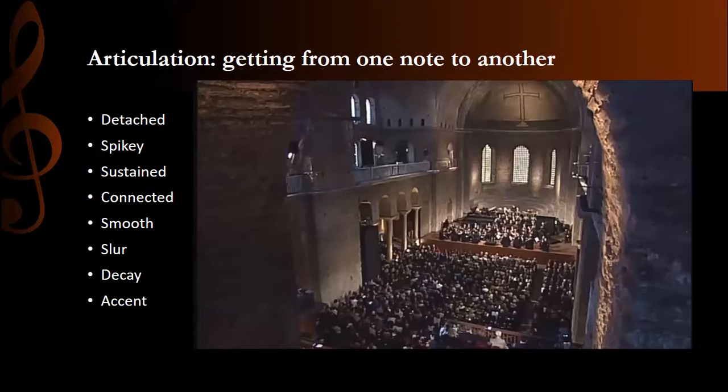Articulation, which is also a term used in speech, is how we get from one note to another. Let me give an example. If you drove to campus, you would get from point A to point B, but it would be a different experience if you biked to campus, or ran, or took a helicopter, or a boat even. Those would all be quite different experiences. And that's the same thing that articulation does. It doesn't mess with the rhythm, it doesn't mess with the melody, any of that, but it's how we get from one note to another.